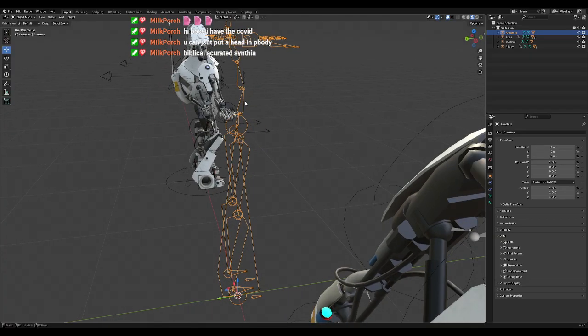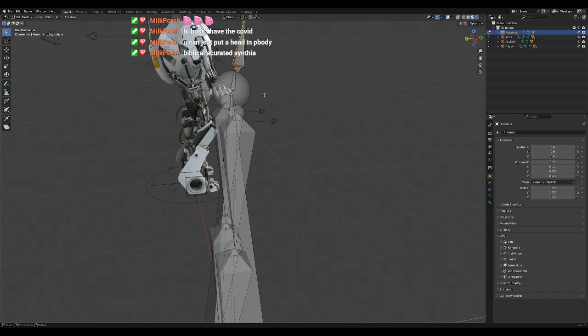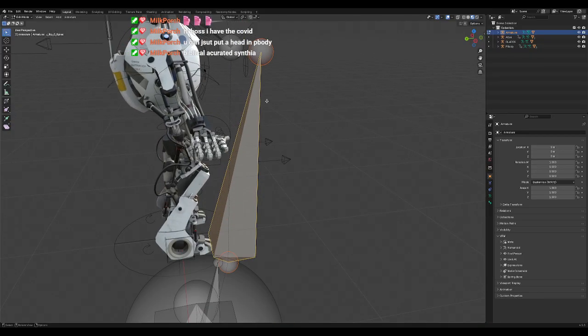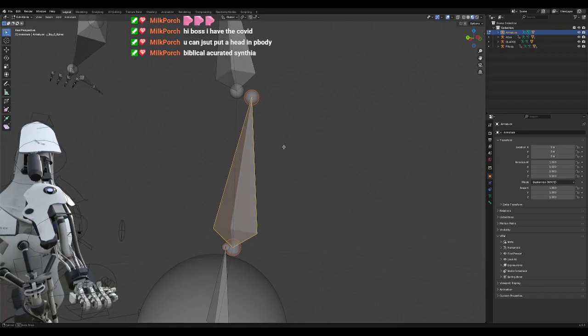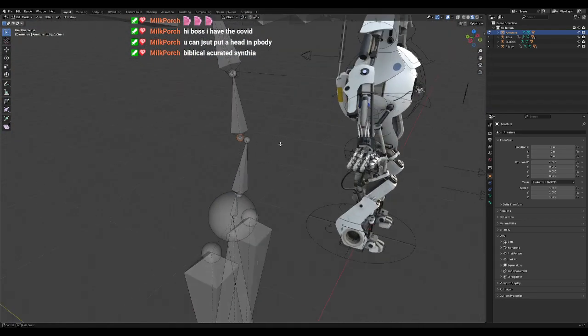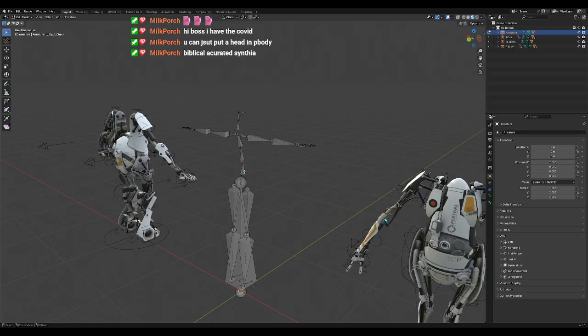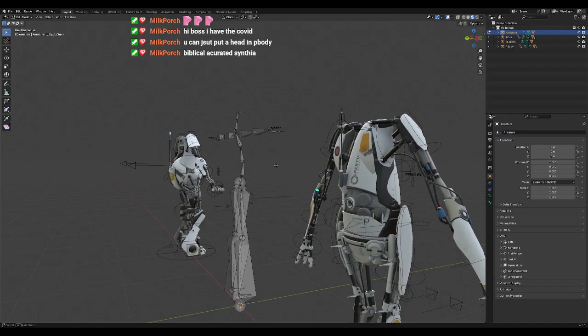Wait, is that not connected? It isn't connected. Is that supposed to be like that? Also, whoever made the default theorem, this is not how spines work.